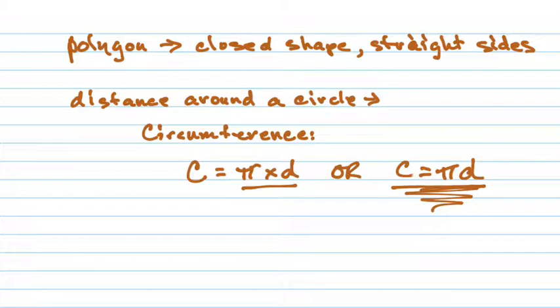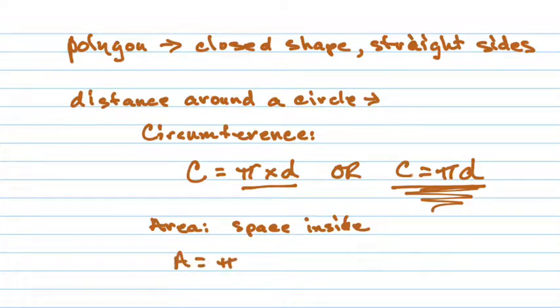The other measurement for circles that we need to talk about is area. And again, every calculation that you do with circles is going to involve pi. But area doesn't mean the distance around. That means the space inside. Remember, we talked about that when we talked about the kites. For area of a circle, that's pi r squared. And what does r stand for? The radius, right? And if it's squared, that means you're multiplying it times what? Itself. And then you multiply it times pi.